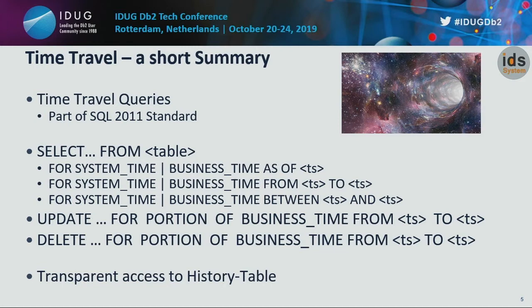In addition to the select, which is of course very interesting, you could also do updates and deletes for a certain portion of time, and the portion is a business time. Think about that. With an update, you are not allowed to manipulate the dates and times that are maintained by Db2, because it's system time. It's maintained by Db2.